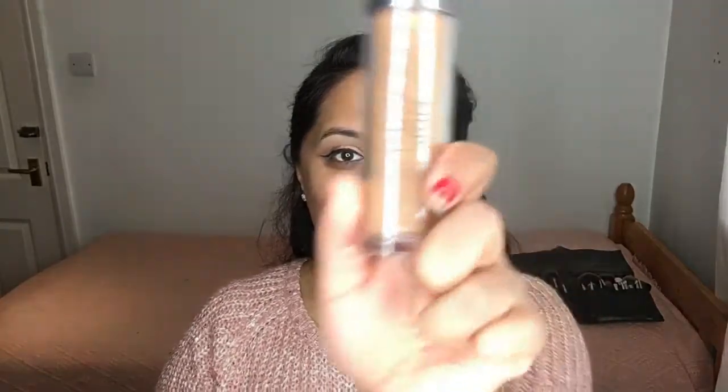For my foundation, I'm taking the Urban Decay Naked Skin Foundation, and this is in the shade number 8. I haven't used it yet, so this will be my first impressions, applying it on my face. Personally, I have had it tested, so when I went to the Urban Decay counter, the lady there did try it on me and it looked good, but you never know, the lighting there and at home is different, or even when you're outside. So I liked it then and I hope I like it now.